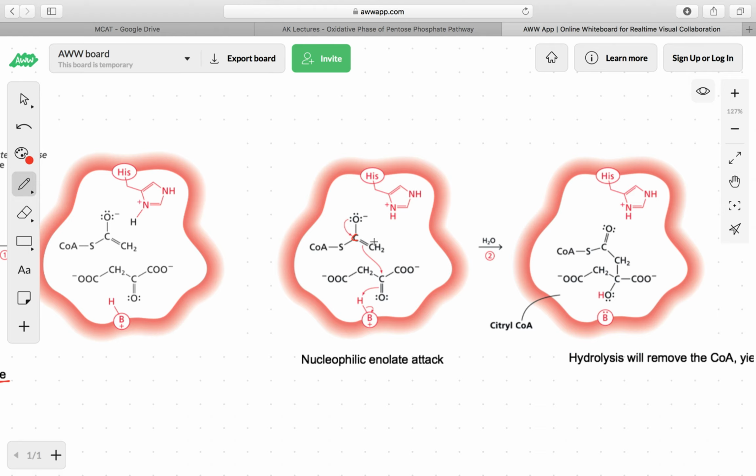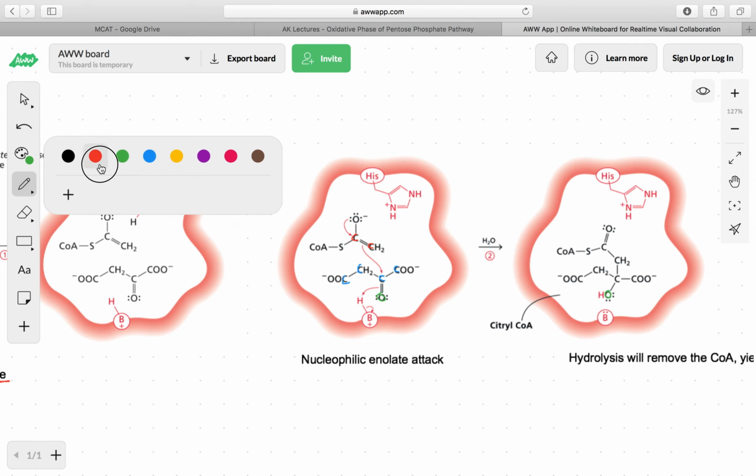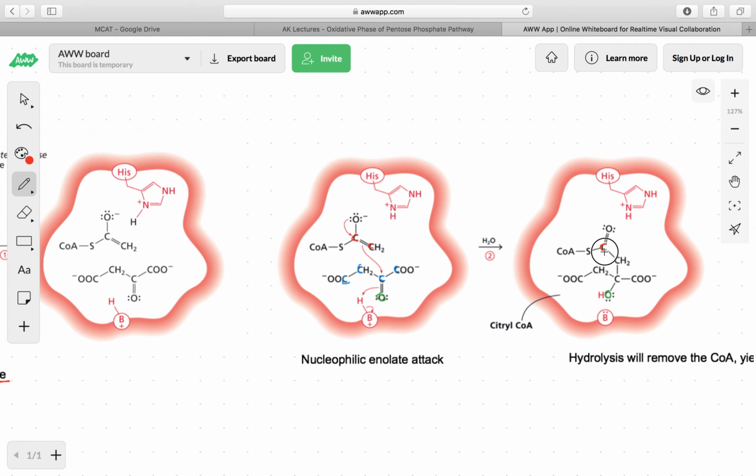Remember, the acetyl-CoA's 2 carbons were red, and then I believe I made the other ones blue. And this oxygen that gets pushed up forms a hydroxyl group. So this oxygen is a different color. What we should get in this molecule is this oxygen over here is still green. And then let's see what else we got. These 2 carbons are red because they came from the acetyl-CoA. I'll draw a purple bond to indicate that this is the bond we just formed. And we have the 4 carbons from our oxaloacetate.